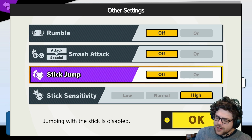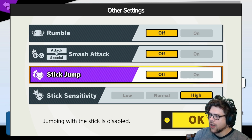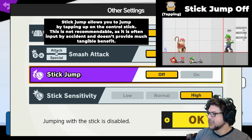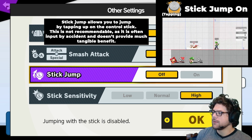Now, right up there with turning tilt stick on is stick jump. I recommend this being off. You don't really have much control over your jumps with stick jump. You are limited to not really hit up on the left stick unless you want to jump, which can be really annoying and limiting. I definitely recommend playing with stick jump off.